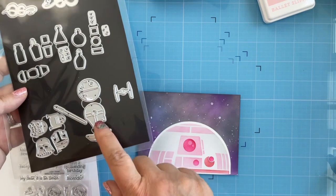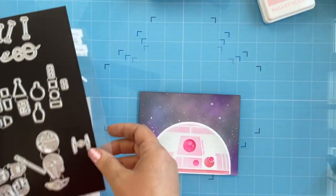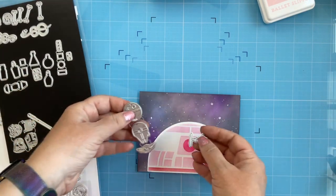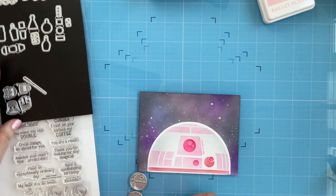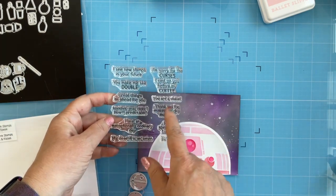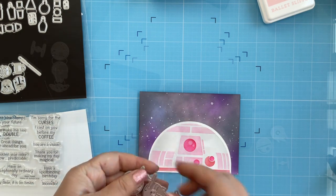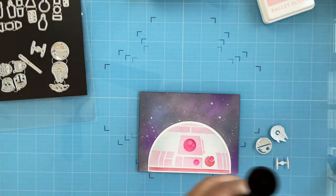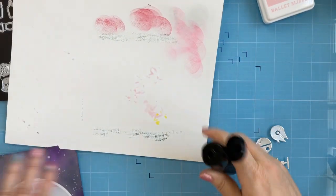Now these dies also are a limited edition die. These ones down at the bottom here are the ones I'm going to use. And so these are also available only until June 15th. I suggest picking them both up because they're awesome. And I want you to be able to get them before you can't anymore. So I'm also using the Magic Speak stamp set. That's going to be for our sentiment.